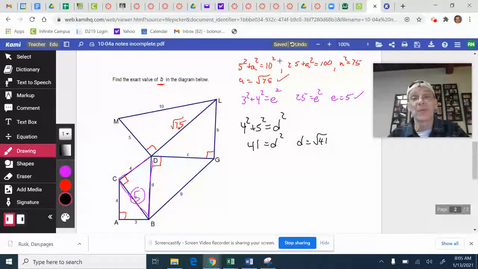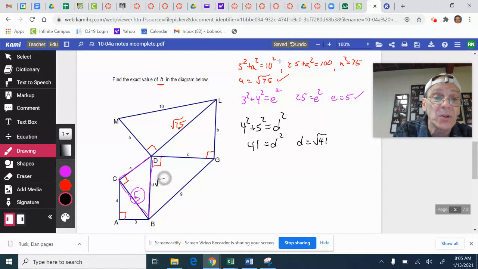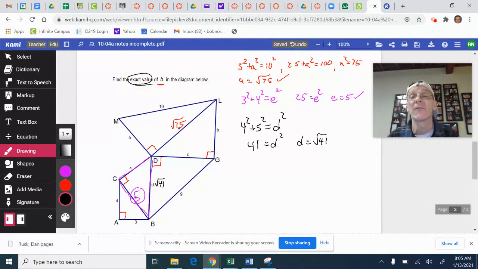And that doesn't simplify at all. You can't simplify the square root of 41. Do not turn it into a decimal value. For goodness sakes, don't turn any of these numbers into decimal values. I want the exact value of B. If you turn any of these into decimals and work with those decimal numbers in future calculations, you're probably going to throw away decimal places, you're going to be rounding numbers, and immediately you are on your way to an inexact answer. Okay, so don't do that.